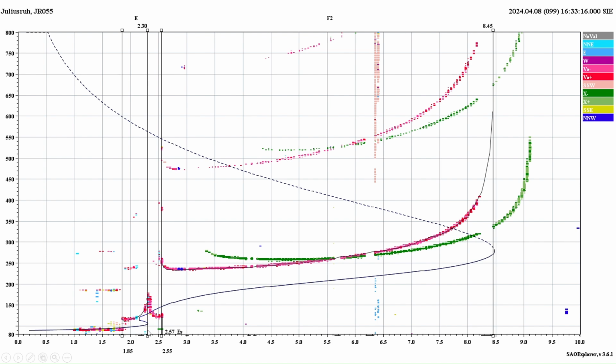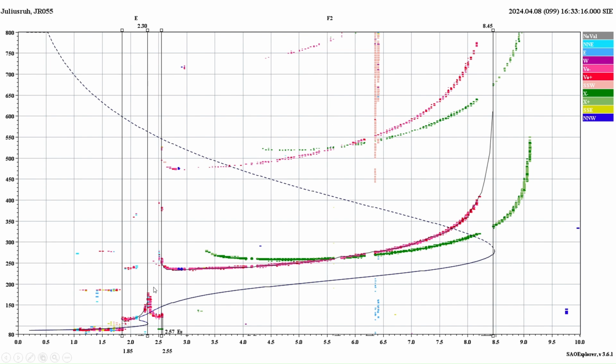But more interestingly, and to the argument that Yvonne and Tobias were having earlier, we can see this long flat structure at the bottom below our normal E region trace. That's just sporadic E occurring at very low altitudes. It's likely a layer that formed quite a while ago and is slowly being pulled down with the tide, or the gravity wave that formed this sporadic layer is eventually going to go too low and dissipate. But it ends up below the actual normal E region peak.